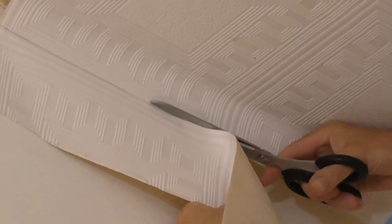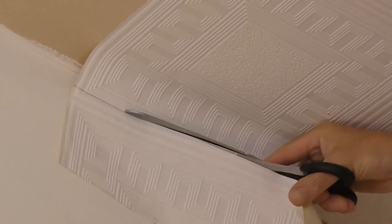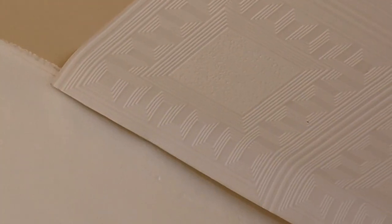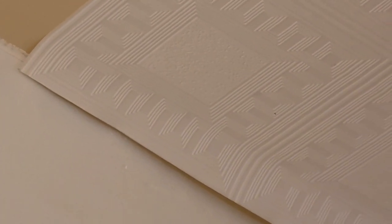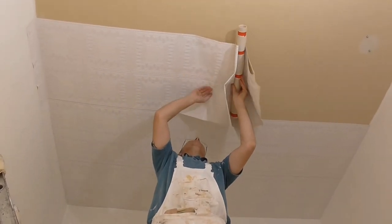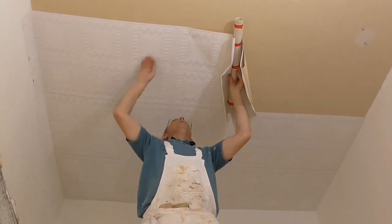I mean, this seems a decent paper that's been designed, so it lies within a tolerance so you can, you know, manipulate them with these lines. So I'm up to the ceiling pendant. They're not easy to go around.